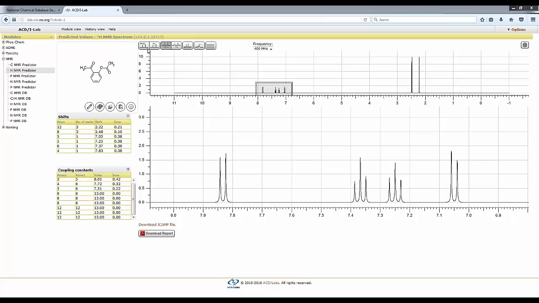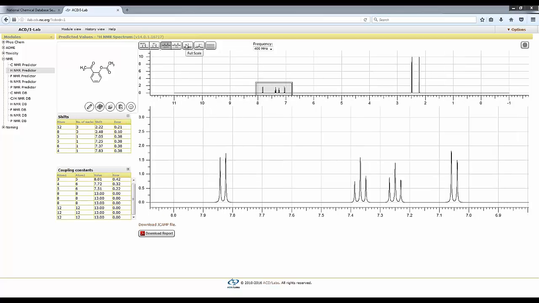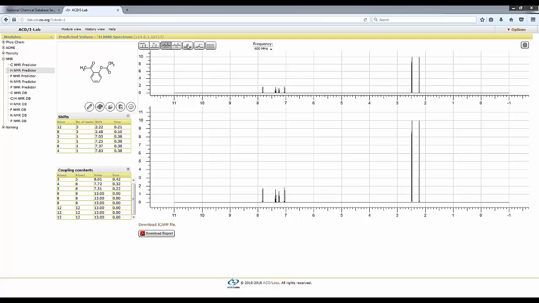Okay, now some options that appear here are worth discussing. We have here the tables of the shifts and the coupling constants, and however we can also have the chemical shifts on top of the peaks, or we can have the numbering on top of the peaks and the numbering on the structure. Of course, you can have the scale in ppm or in hertz. Let's stay with ppm. If you decided that you did what you wanted to do and you want to go back to the full size, you just click to go back to full size. Also of interest is the integral line, so you may click here and you get your integral line.